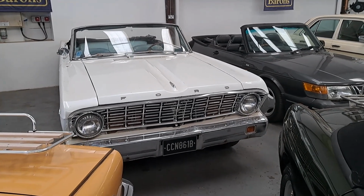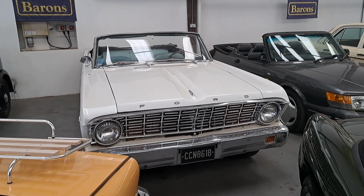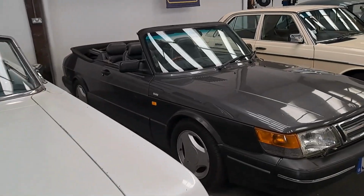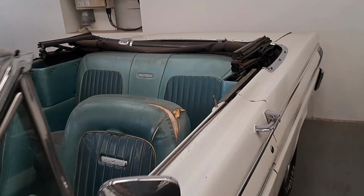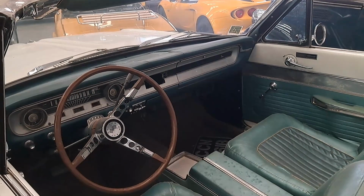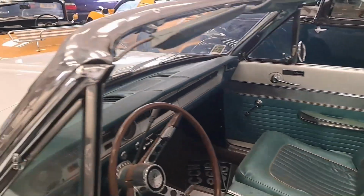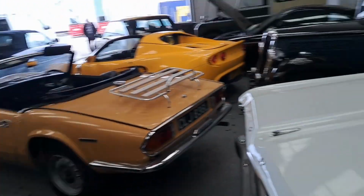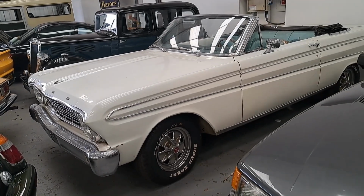Yes, another old friend here. This is Ford Falcon Sprint convertible from 1964. Again, I do hope, like the Standard and the Saab that are here, that this is the month that this car goes to its new home. Because it is just sad seeing this still here. Not particularly my sort of thing, viewers, but there's a big American car scene in this country, and I'm hoping that somebody from that scene will love that and either want to just use it as it is or restore it.